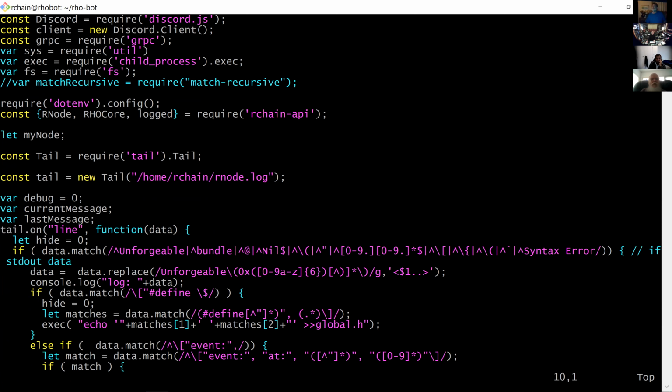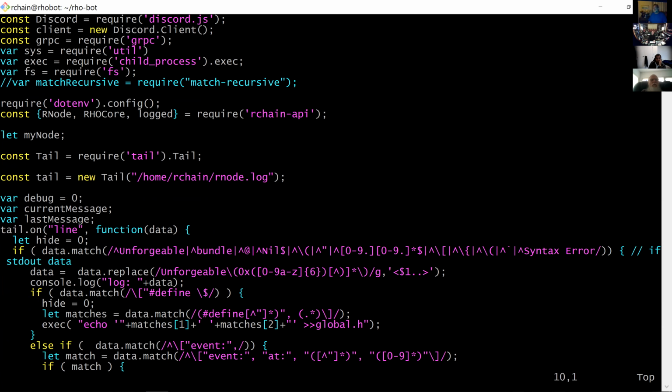Okay, and we have one more require, dot environment, and this is so that we can keep our secrets in sort of a hidden dot environment file. Dot files in Linux are hidden. You don't normally see them when you list files, although you can. And they're not accessible from the JavaScript generally.